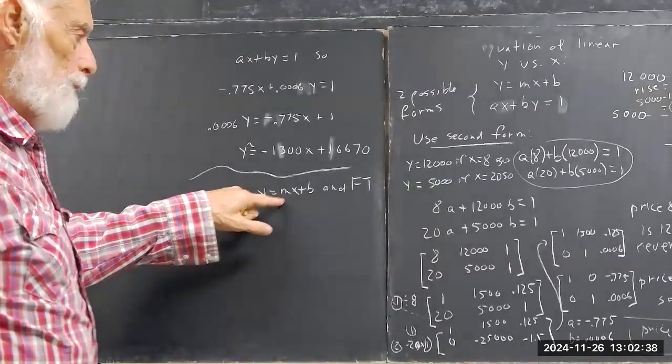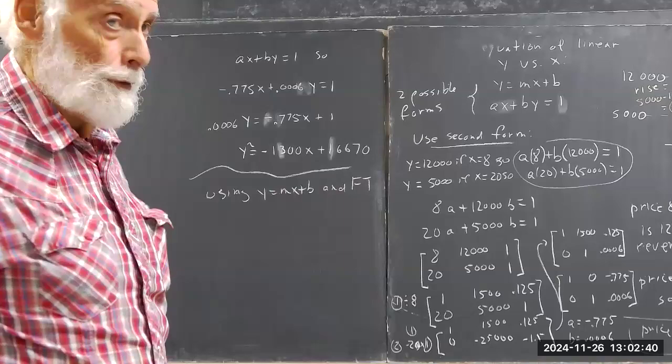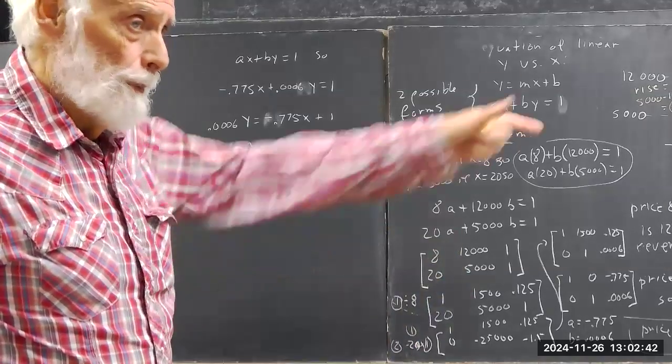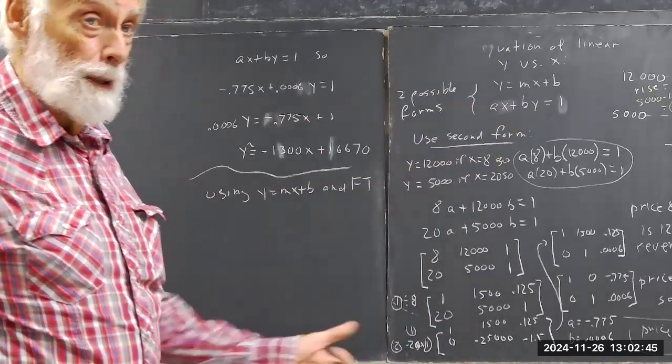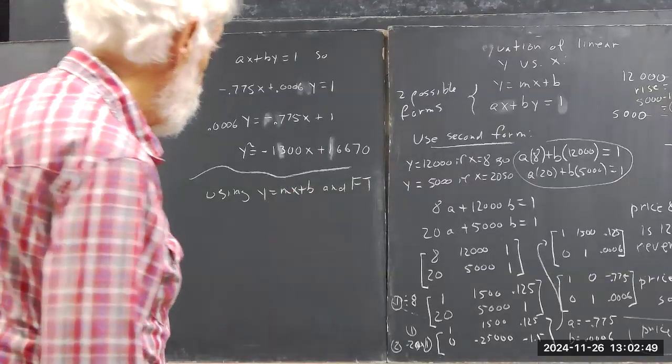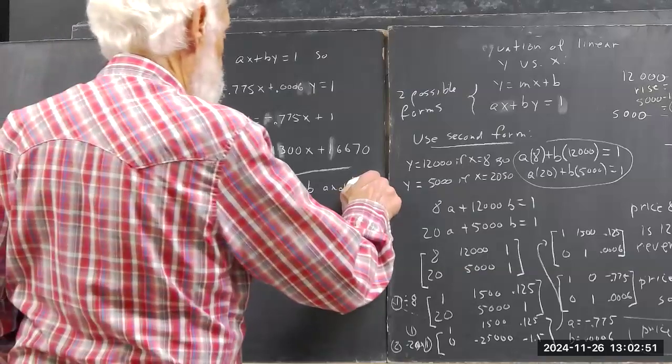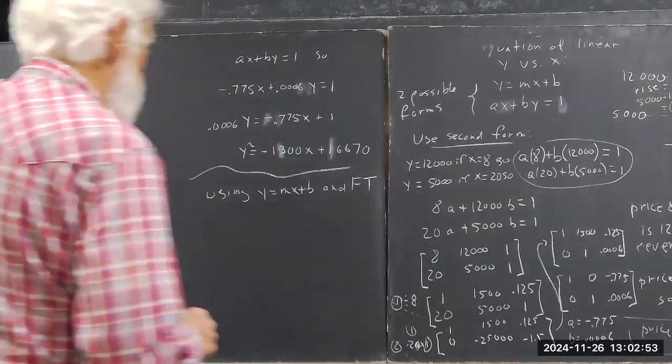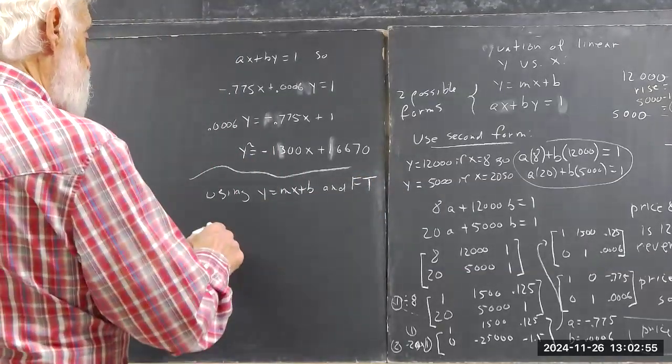So, using y equals mx plus b in a fundamental triangle. And remember, on the exam, you're going to have to make fundamental triangles and label them correctly. Make sure you know how to do that. Okay. And make sure you know what they mean. So I'll break some change.